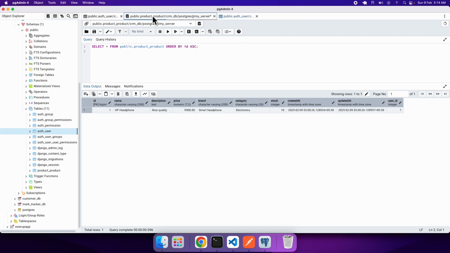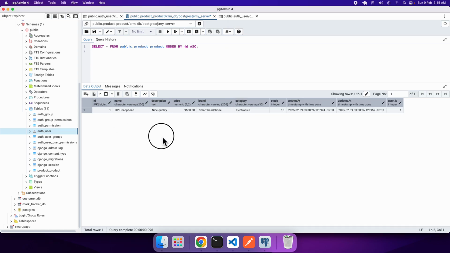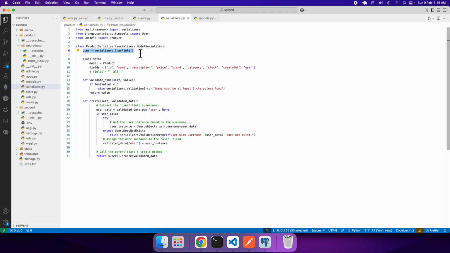So when you are working on the product table, you are storing the user ID, which is actually 1. But at the time when you are giving the input, you are not giving 1 over here, you are giving the username directly. So there has to be someone who has to understand that this username is actually related with this ID. So for that reason I need to do a special operation over here, and that's what the serializer has to take care of. So the serializer is creating one extra field over here called user. Okay, this is something which you need to understand a lot.